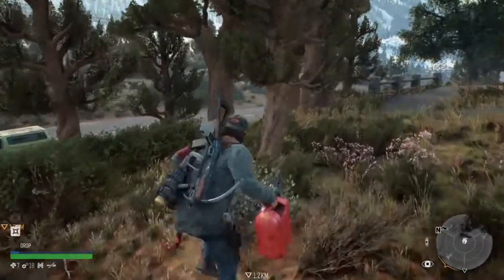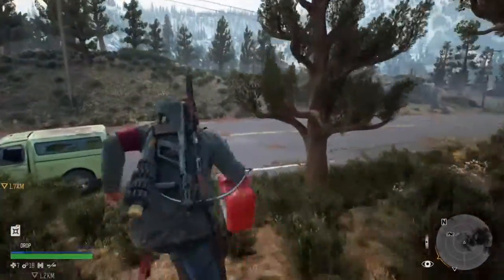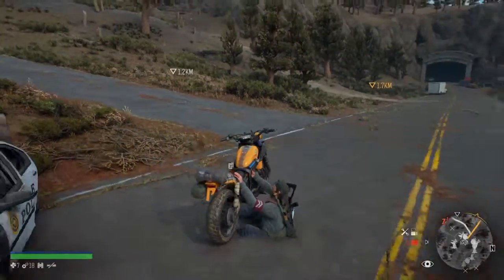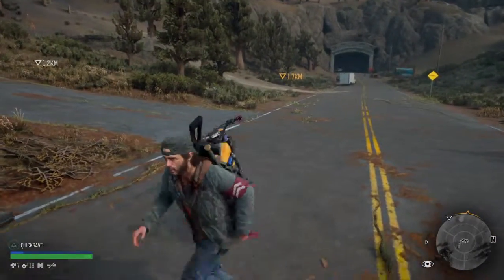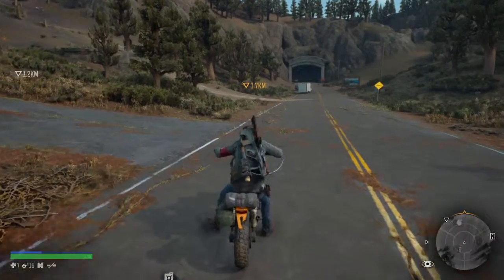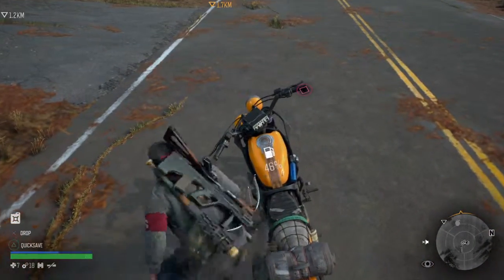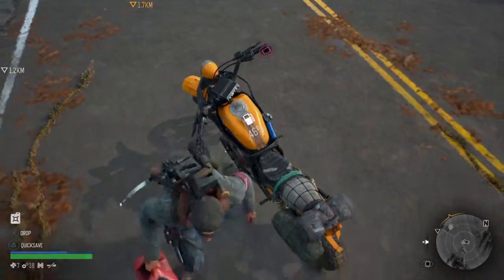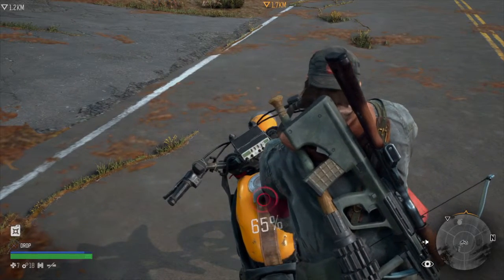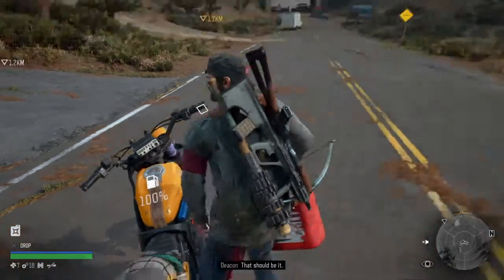Alright, where's my bike? There we go, bristly manzanita. Never even heard of that. My poor bike. Oh my god, Deacon. That always happens when I... Oh, alright, hold on, I need to drive forward a little bit. There we go. So I'm always over half fuel. Yeah, like 46, so I need... Come on, Deacon, wake up. There we go. Never make it over that mountain without some fuel. That should be it.